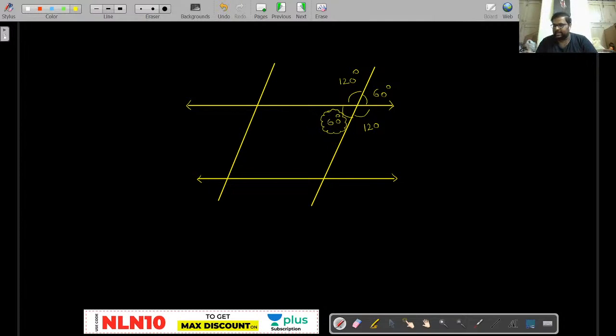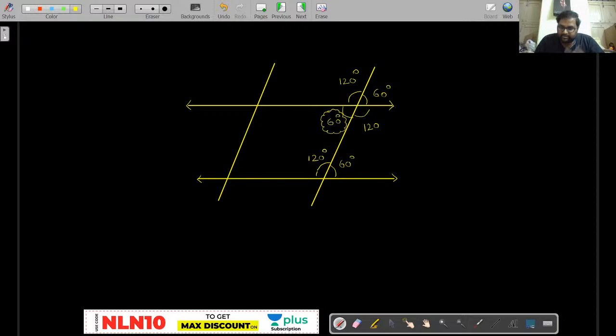It is located internally. Now internally opposite angles will be equal. Now if this is 60 degrees, this will also be 60 degrees. Now this is the point to be noted. Right, now observe here, internally opposite angles are equal means, now see here, if this is 120, this will also be 120. Am I right or wrong?